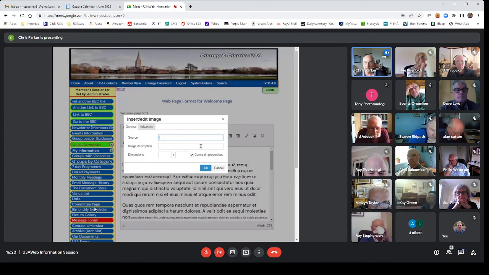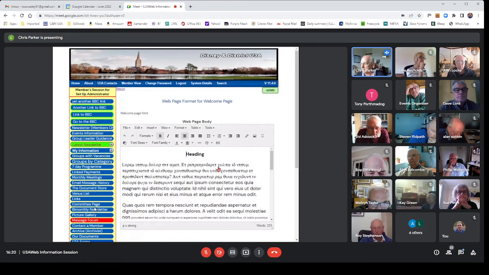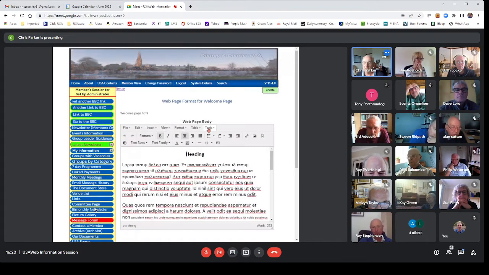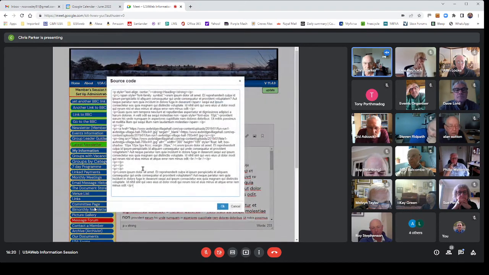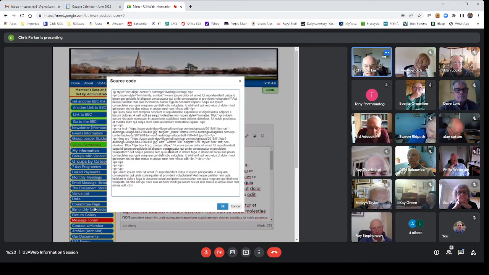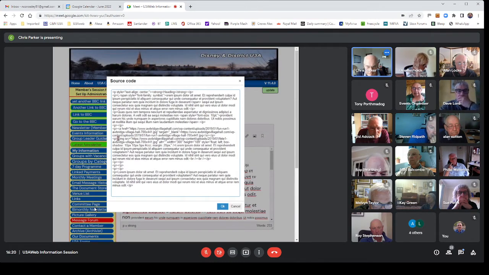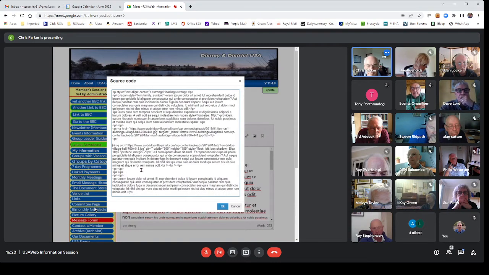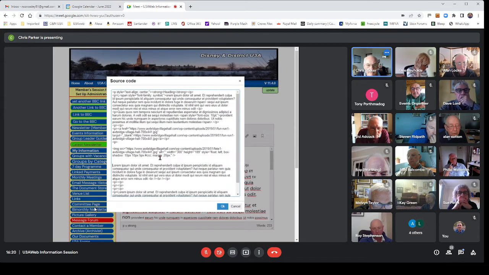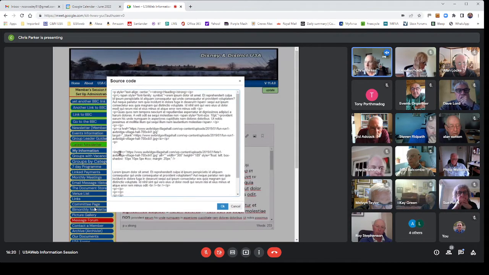But if you were going to add the image tag, if you're in the source code, let me see if I can identify the image tag here. There it is. You can see this bit here, that's the image tag.